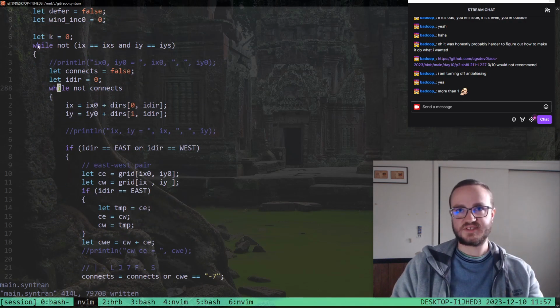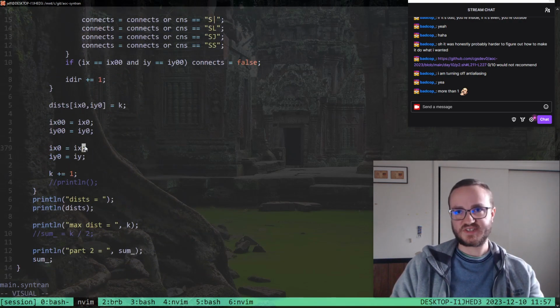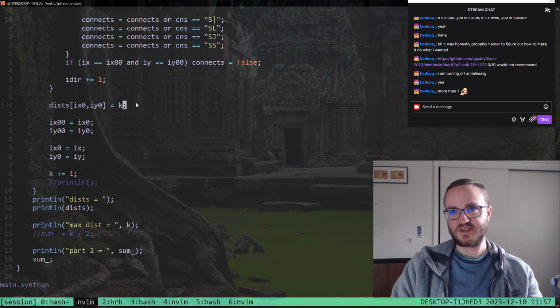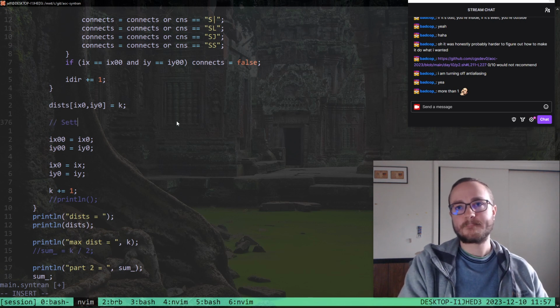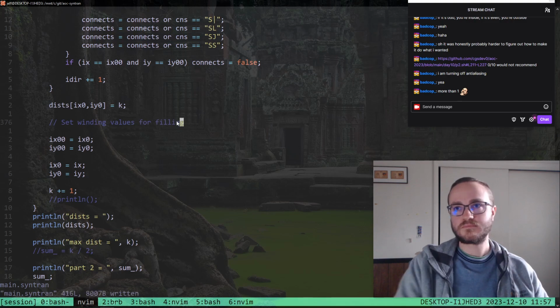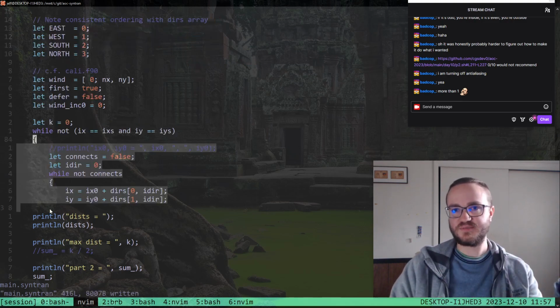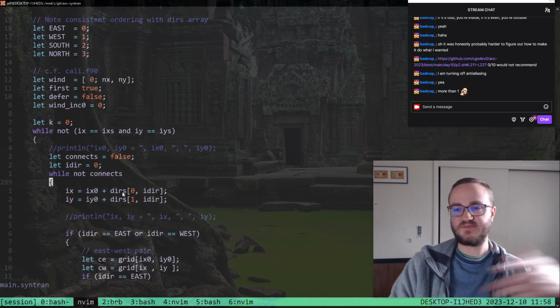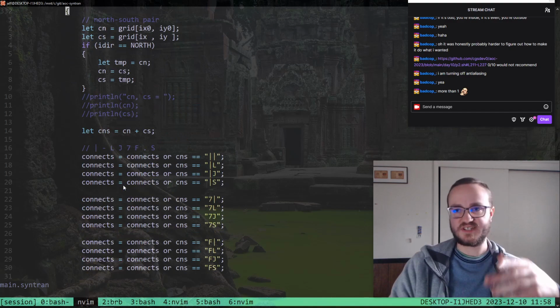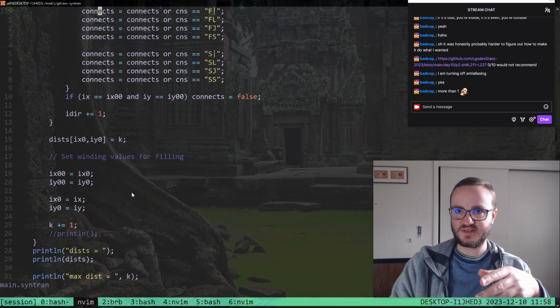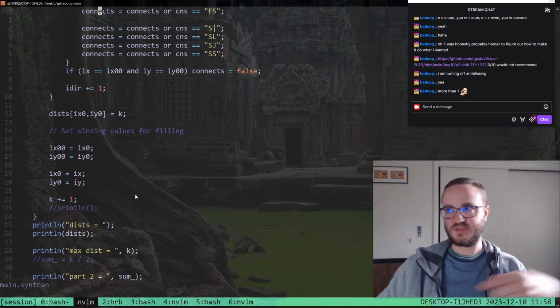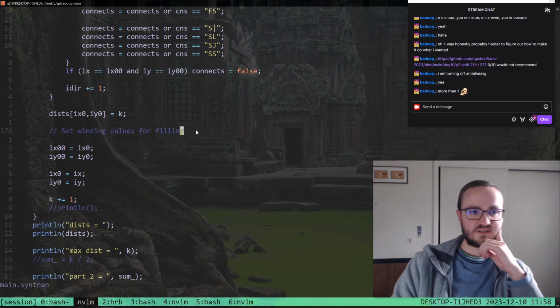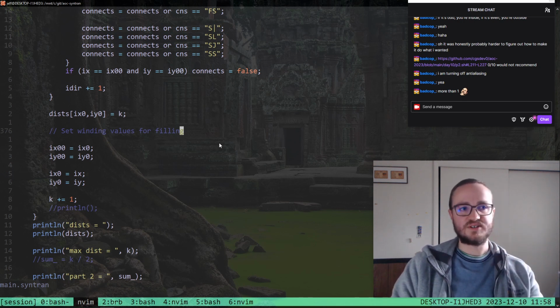So at the end of this loop, we have basically the current pixel and the previous pixel. And I have to make sure I do this before I start updating those things. And after we do this loop, there's going to be another pass that looks at the parity and fills everything inside. But this just has to take care of things on the contour and keep track of whether you're going into or out of the pipe whenever you cross the pipe. And that's what the winding array keeps track of.